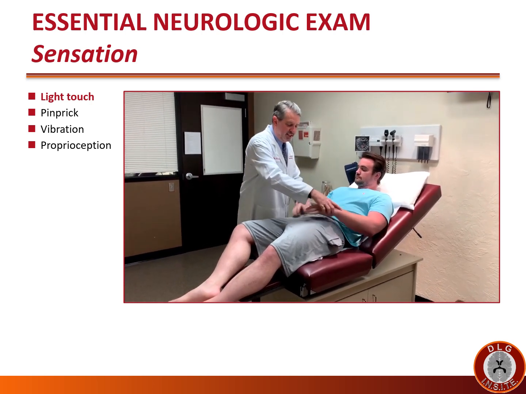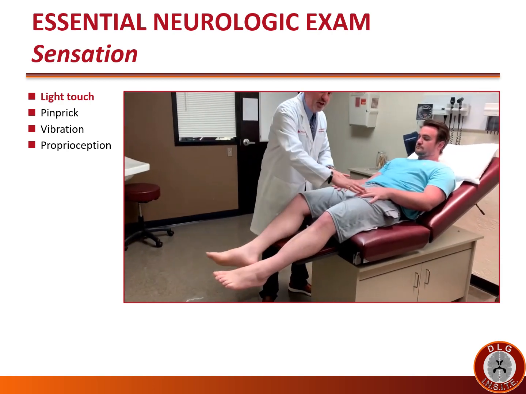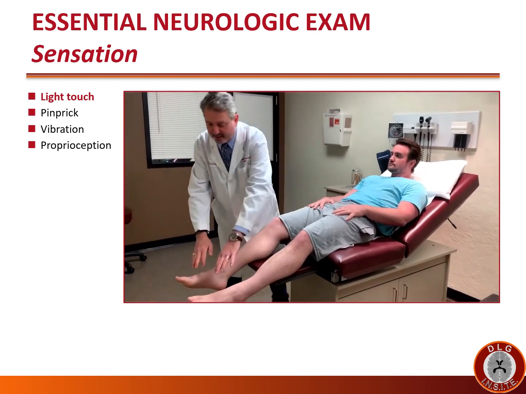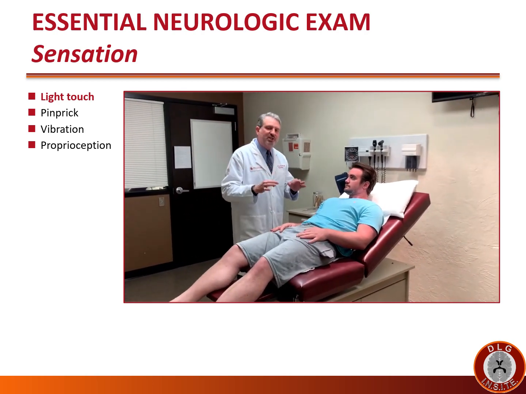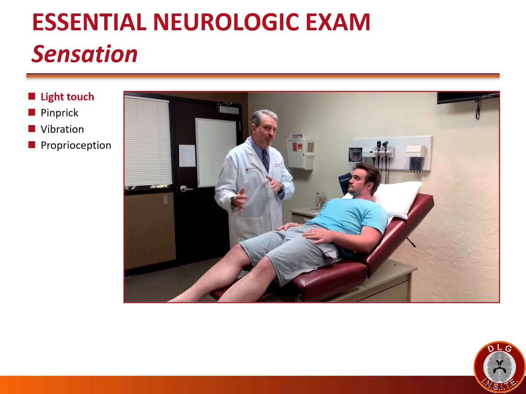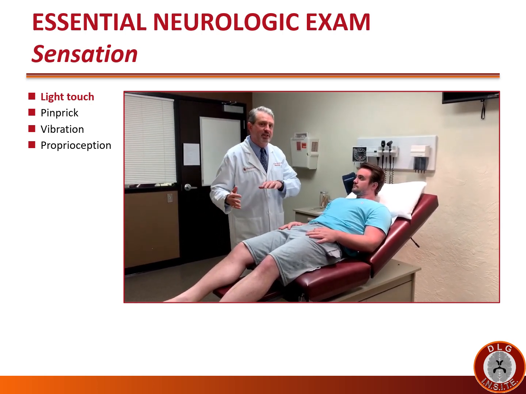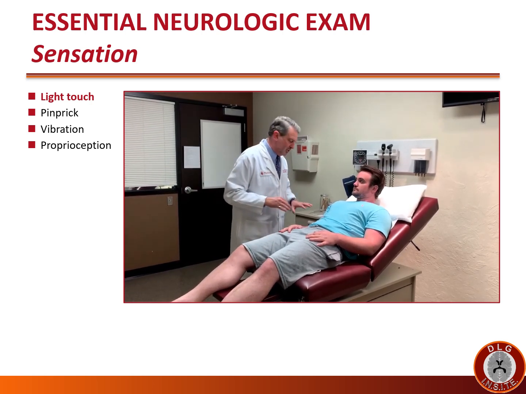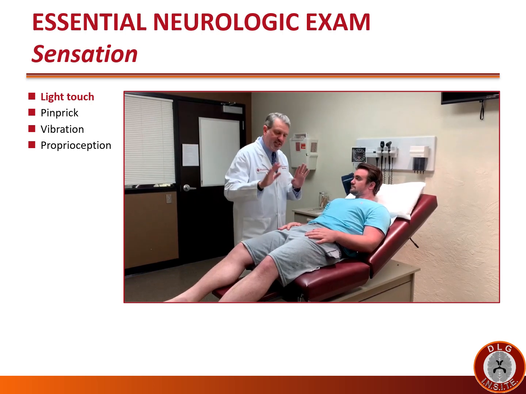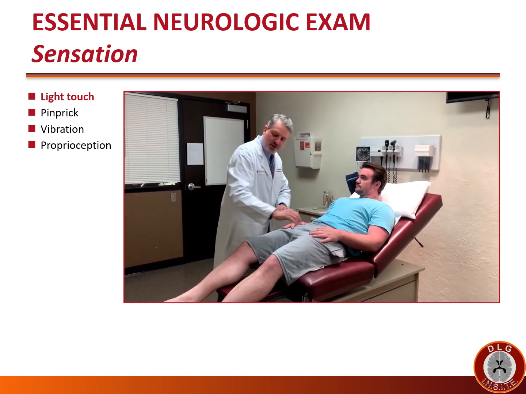And we want to test in the body the backs of the hands and or even the fingers. More distal the better. And the backs of the feet or toes. The more distal the better. Why? Because most conditions in neurology will affect distal more than proximal sensory loss. So if patients have normal distal sensation, you don't have to worry about the proximal. And it's really important not to over-test in sensation. You don't want to say, where am I? Just stick to 4 basic areas when you're doing the essential exam. But backs of the fingers, backs of the toes.